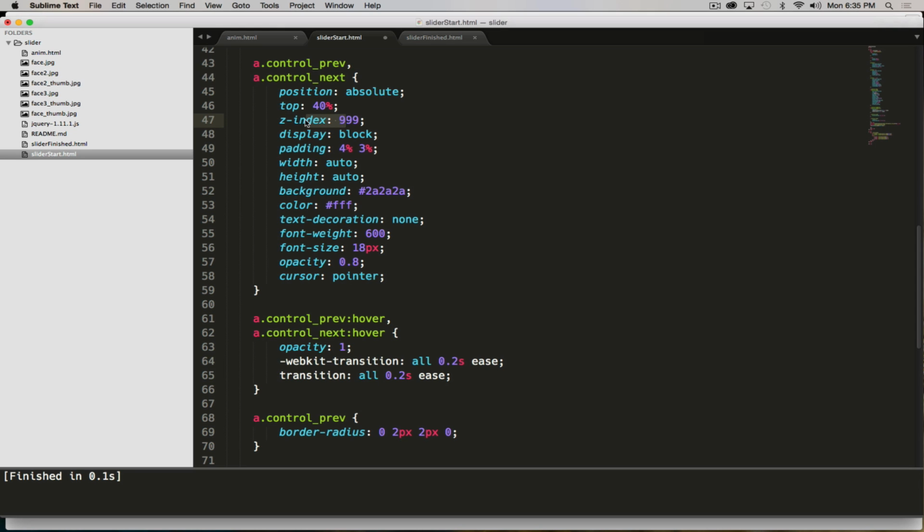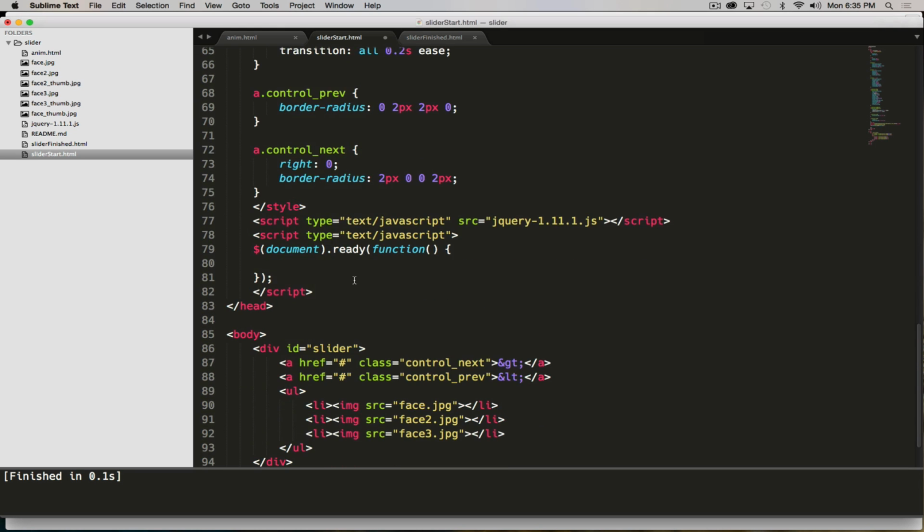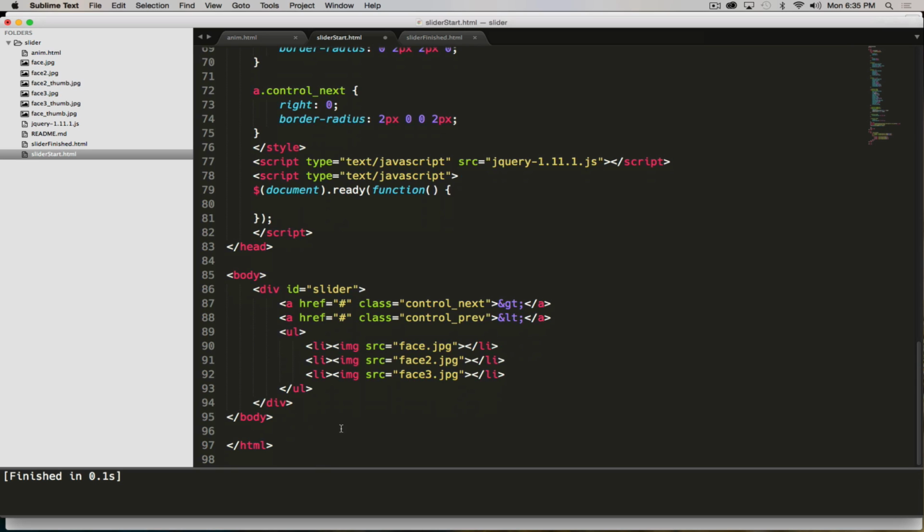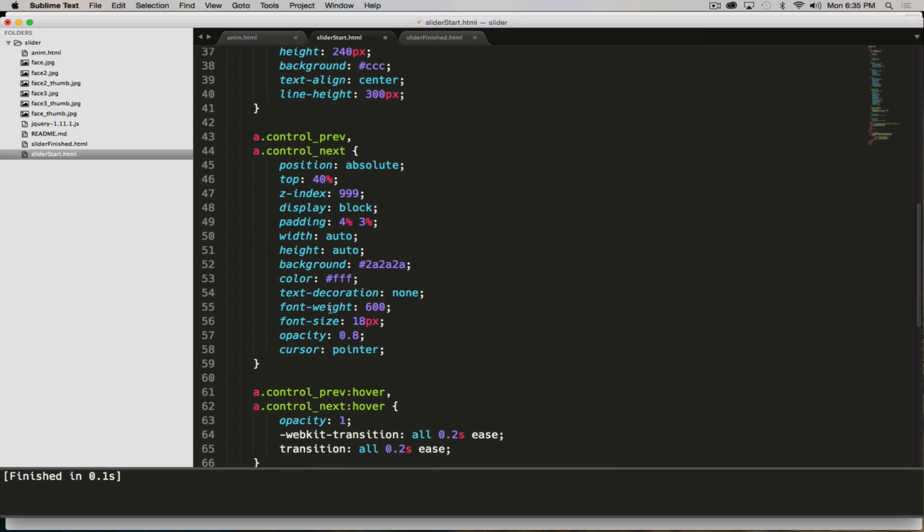If you don't specify z-index of your elements, they are then in the order that they show up on screen. So in this case, within the slider, this has position 1, this is now 2, and then the list is 3. Then within the list we have 1, 2, 3. So technically the pictures would be on top of the controls, but through z-index we can stick them on top.